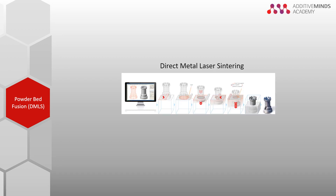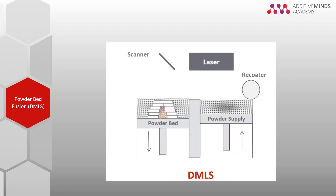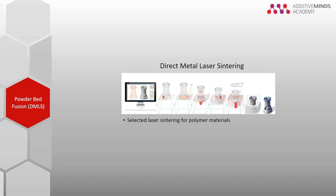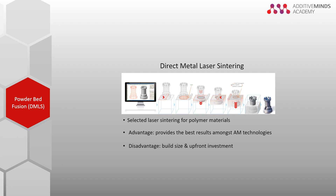DMLS is a powder bed fusion technology in which a laser is used to melt powder material. Just as in electron beam melting, powder is applied to the build platform with a recoater blade or soft recoater, and then a laser melts the surface where the part should be built. The build platform is lowered and the procedure repeated hundreds or thousands of times until the final geometry is complete. Powder bed fusion can also be used for polymer parts, a process called selective laser sintering. This is the most popular additive manufacturing method for industrial use cases due to its ability to achieve repeatable high mechanical properties. However, it is still limited in build size envelope and requires a higher upfront investment than many other additive manufacturing technologies.